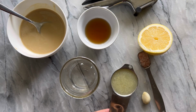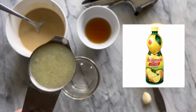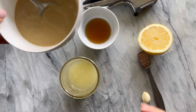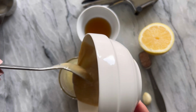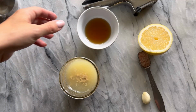And I'm going to add that into the mason jar so that it's just going to be really easy for me to mix and also really easy for me to store. But don't forget, if you don't have a fresh lemon, no problem. You can use lemon juice. And then next up, I've got my 5 tablespoons of tahini here. It's going to stick a little bit to the bottom of the bowl, so I just want to make sure I give that a good scrape and make sure I get all of that delicious tahini in there.